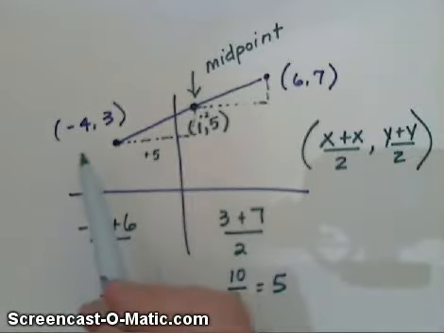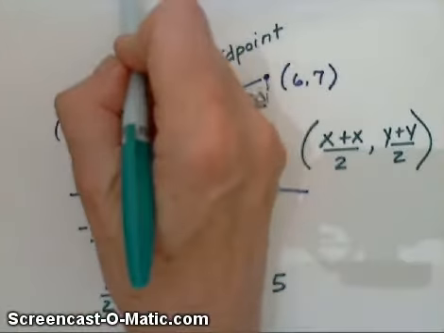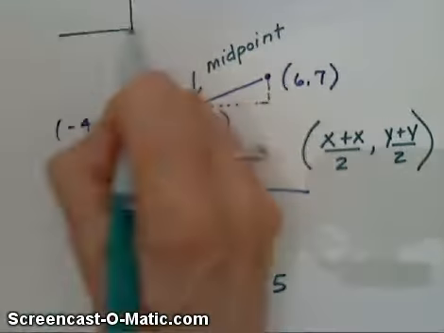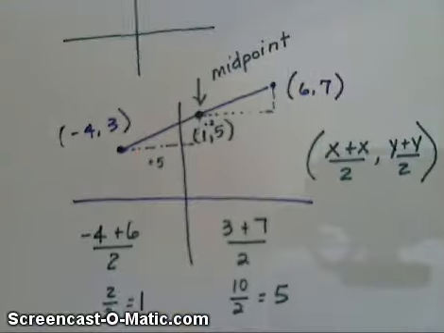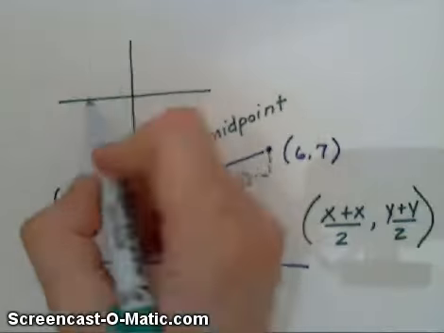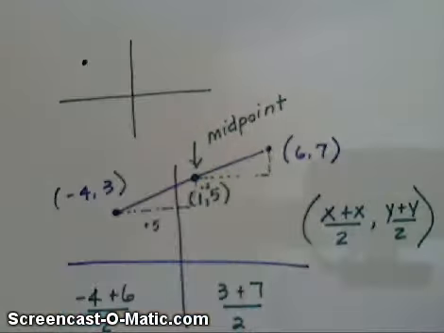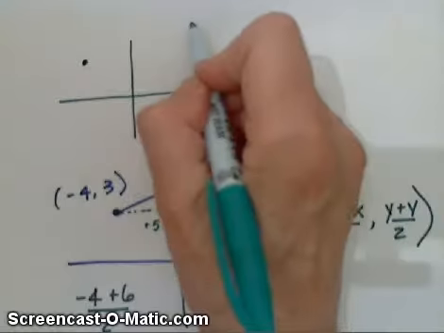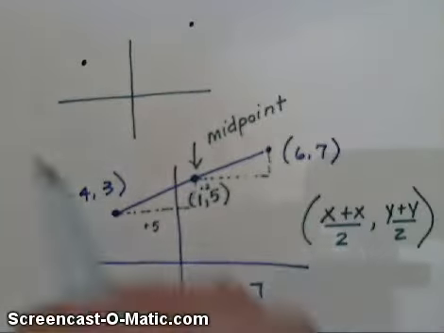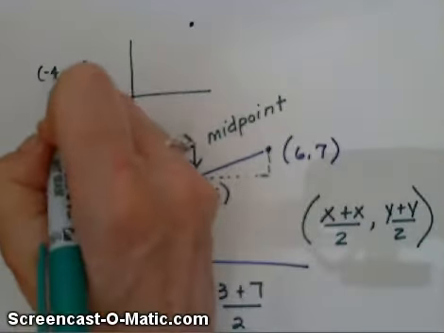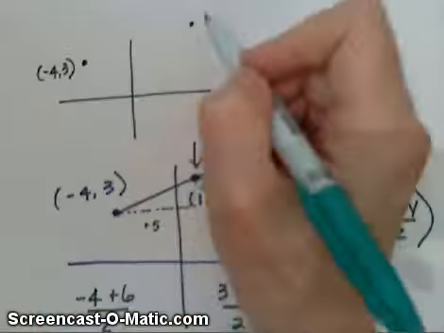How far is it from, let me go again. Let's draw this again. I'm going to sketch it right up here. Pull this down a little bit. We started with this problem. We said if we were at -4, +3, which is right there, and we were at 6, 7, which is up here, and we wanted to find the midpoint, what you could do is say, all right, well, let's talk about how far the points are apart.